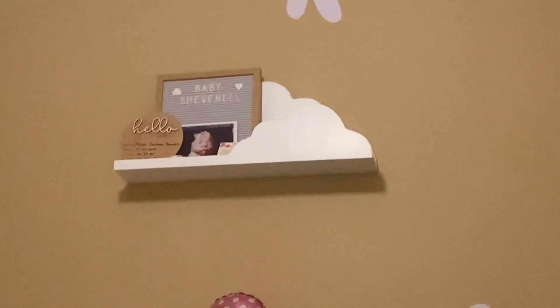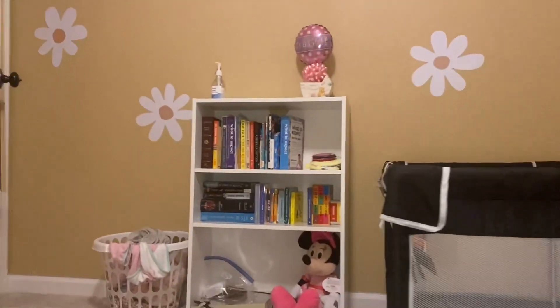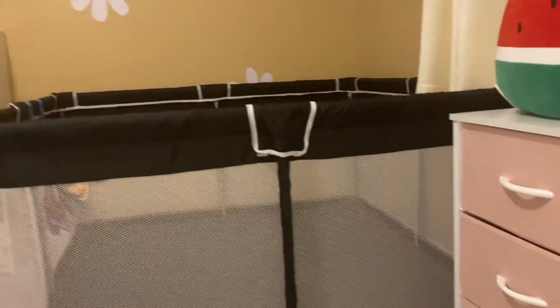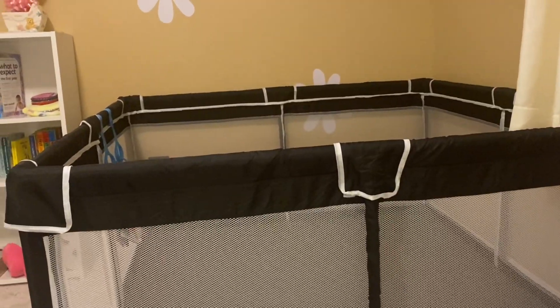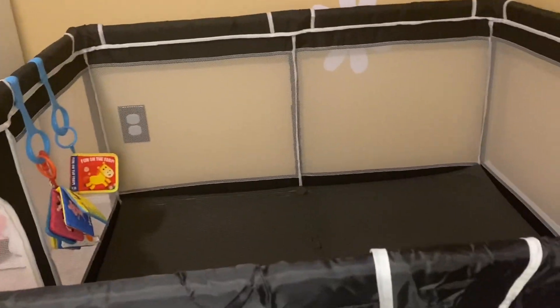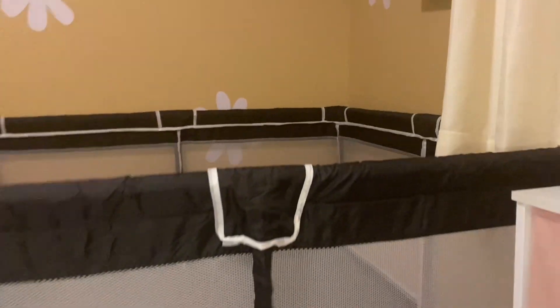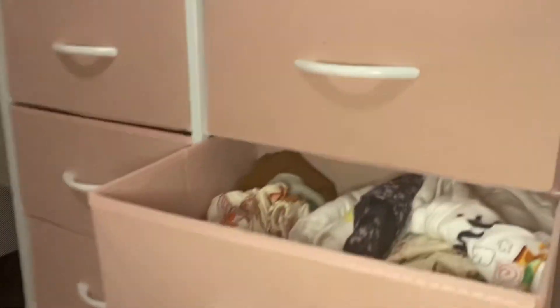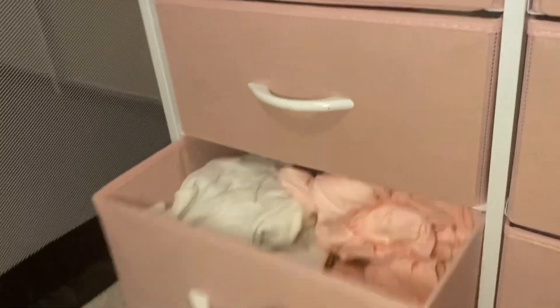I have all her baby stuff up there and her bookshelf, her laundry basket that gets used all the time. I also have a little baby gym where she can just stay in it. She also has little books in there that she can use, though I haven't really set it up yet because she can't really use it yet. I use this for all of her clothes — she's already fitting into her six-month clothes. We have some burp cloths, this is for the changing table, and some little blankies in here. More clothes.